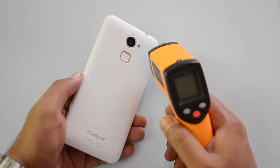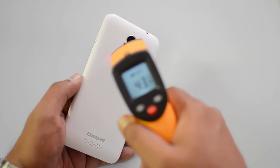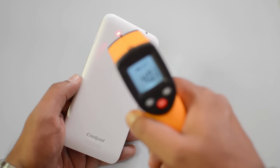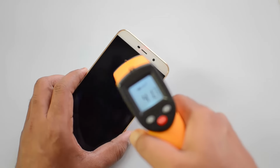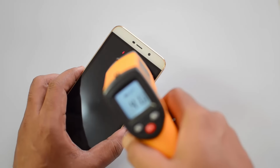So now we are done with Asphalt 8 Airborne. Let's see the temperature. It's around 44 degrees. We played 2 games of Asphalt and it's reached 44 degrees. On the display we'd say it's around 41-42 degrees. Now let's move on to the next game.